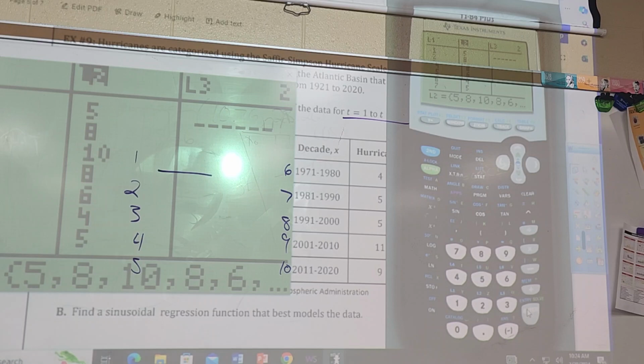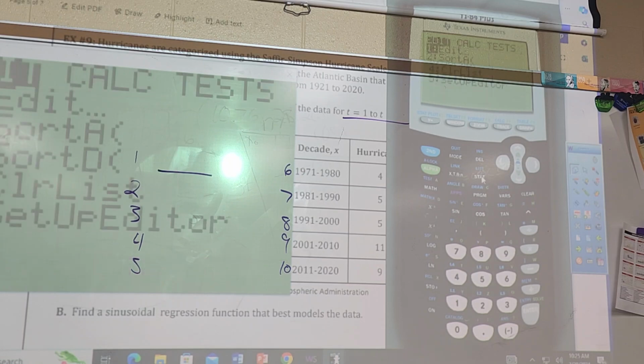Remember, we can do this for any sort of function: exponential, linear, logarithmic, sinusoidal, cosine. Cosine is just sine, just different. Let's see our calculator menu. I'm pretty sure there's just a sine regression, because cosine would be a redundancy. I like using big words sometimes.